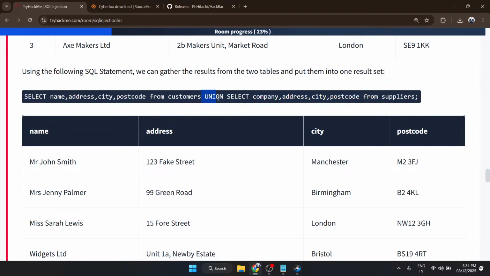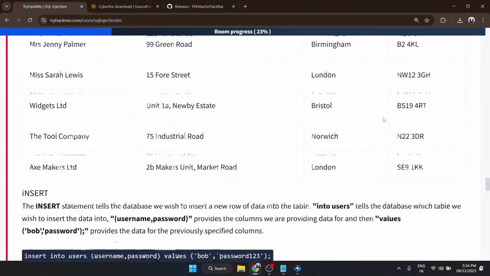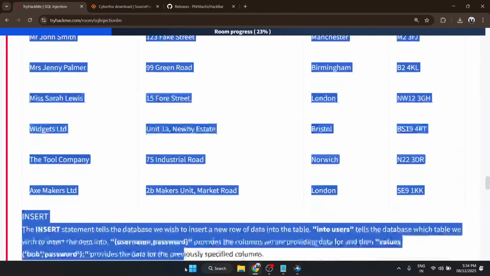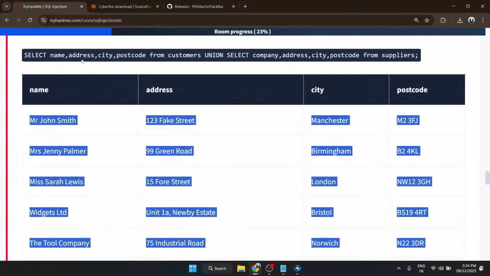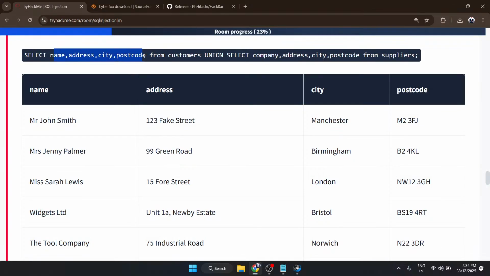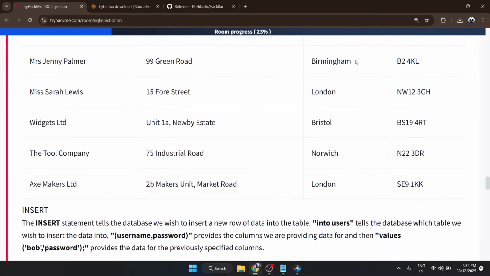Union means it is combining these two statements: select name, address from the customers, and select company, address, postcode from the supplier table. So here we got all the data. We got all the rows and columns from both the previous tables, because we have written over here that we want all the column names and all the column data from all the tables.